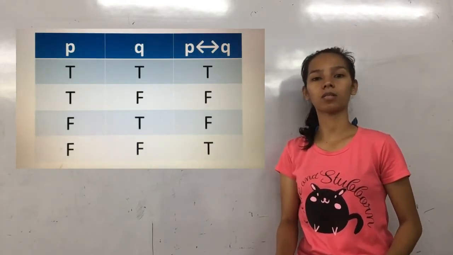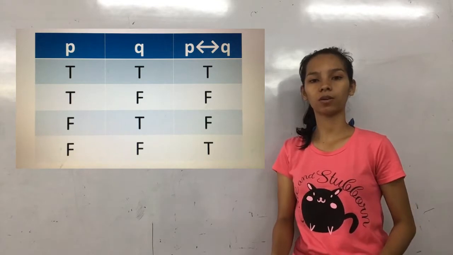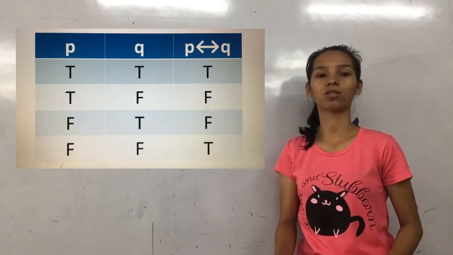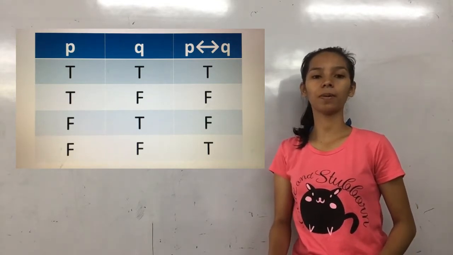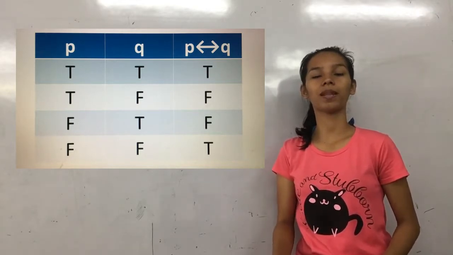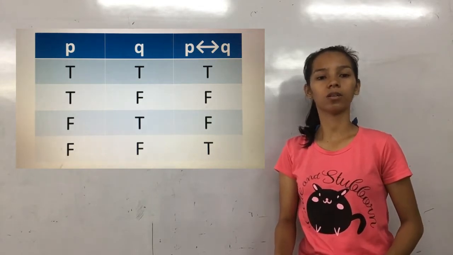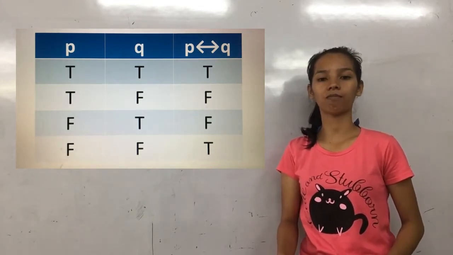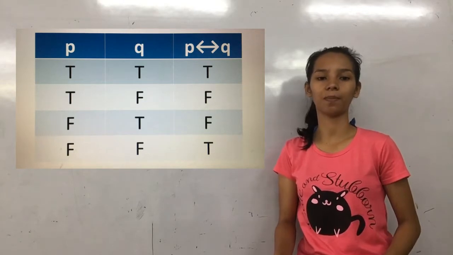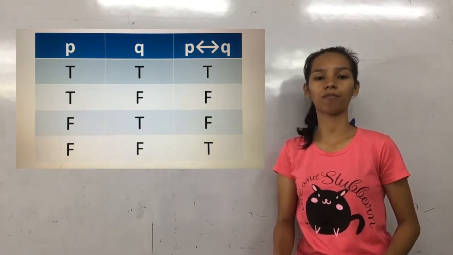We have the variables P and Q. P has the possibility of true, true, false, false. Q has the possibility true, false, true, false. Then going back to the idea of this statement, we can only have true if both P and Q have the same truth values. Looking at the table, only the first and fourth rows have this condition. So that means that these are the only true, and the remaining two are false.